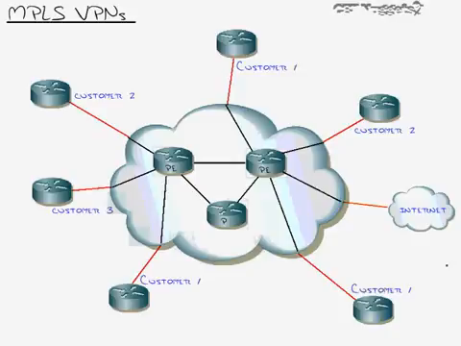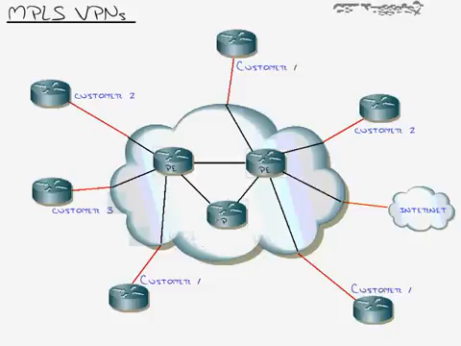The PE routers are the ones that will communicate with the customers and receive their routes and put them into their own little virtual routing tables for those customers, to where, for instance, you can see here again, customer 2 would just have this virtual routing table going between these two PE routers that only they are able to see and share. Those addresses are kept completely separate from customer 1.